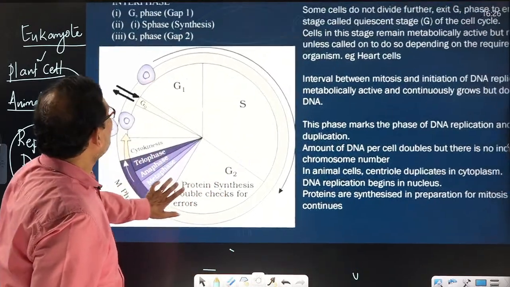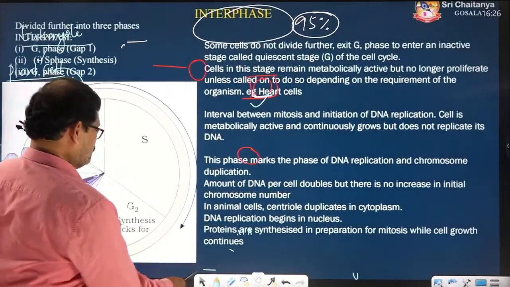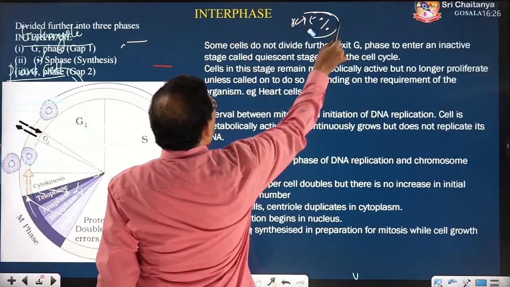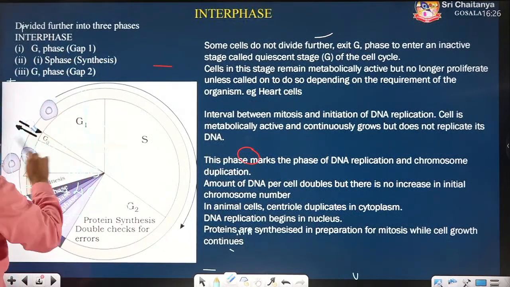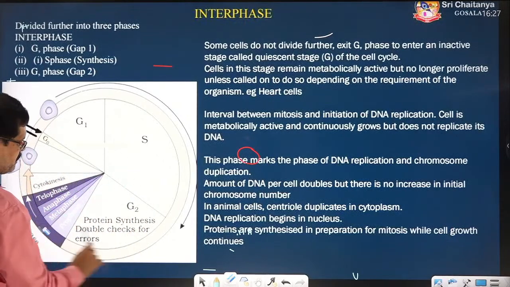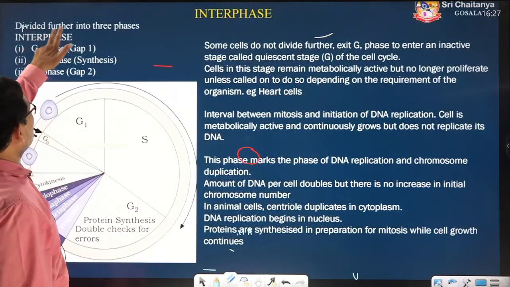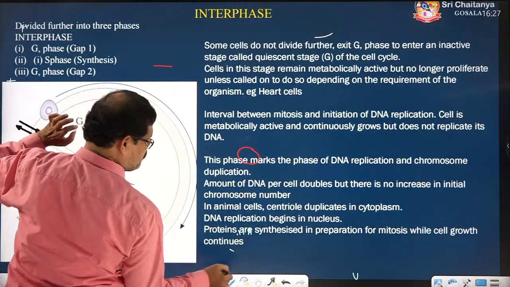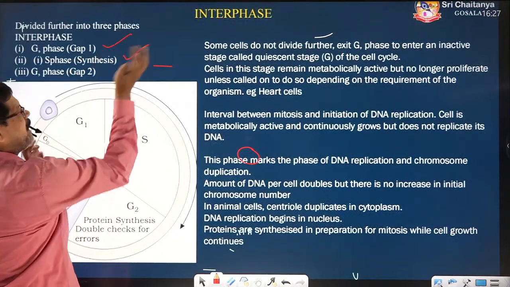Okay, now we will come back here. What are the things which are present here? Check it here. This is the cell cycle. And G2 also I did not say, G2 I will be giving. Interphase is divided further into 3 stages. One is gap 1, then the synthesis phase. These 2 we have seen.